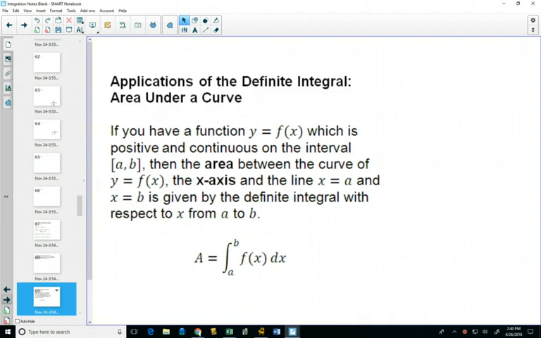So now, we're still talking about area under a curve with the definite integral, but now we're looking at what happens if we're trying to find the area under the curve bounded by the x-axis. And so sometimes that area is going to be above the x-axis, sometimes below the x-axis. And when area is below the x-axis, the definite integral comes up with a negative answer. But if you're actually trying to find the area bounded between the curve and the x-axis, you're going to have to deal with the fact that some of it's negative and some of it's positive.